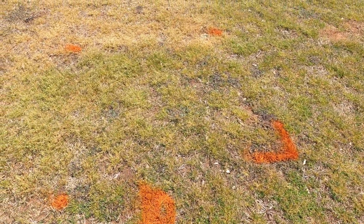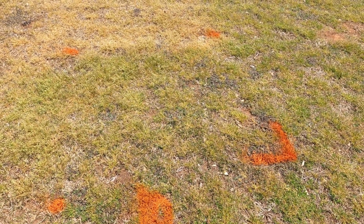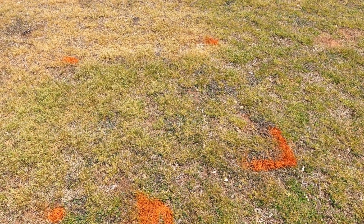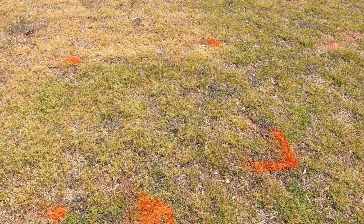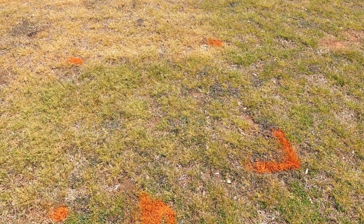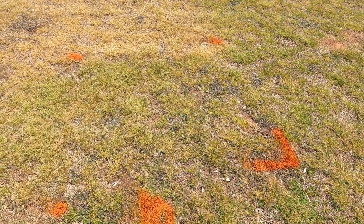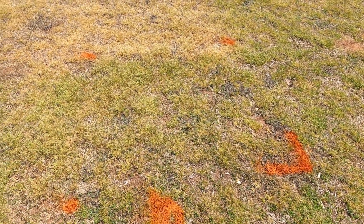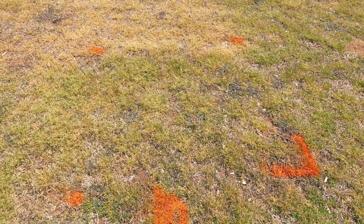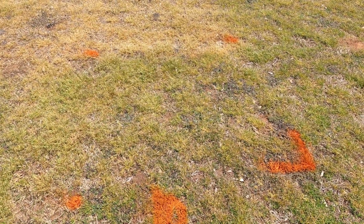All right, the last treatment here is Suppress. Suppress is kind of a natural herbicide. It is a combination of caprylic acid and capric acid. These two acids have been shown in other trials, in some instances, to give us quick burn down of the targeted weed, yet not damage to turf. However, in this case, we have not seen that burn down of this mature poa, and we still have some pretty significant burn to the Bermuda grass. So, Suppress herbicide.